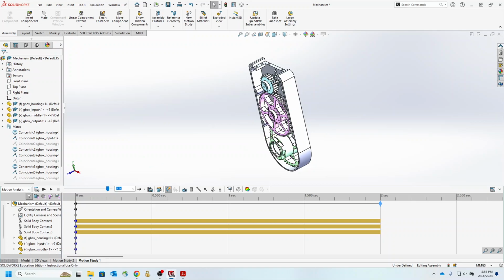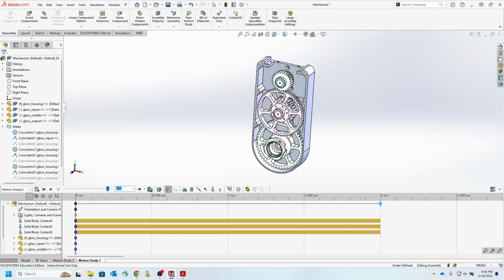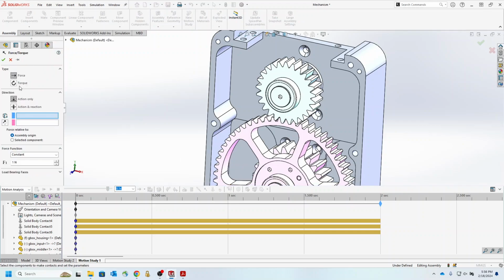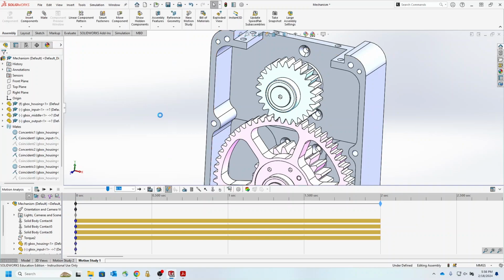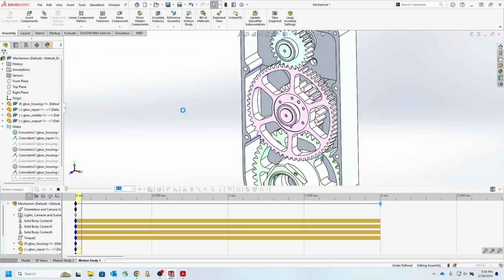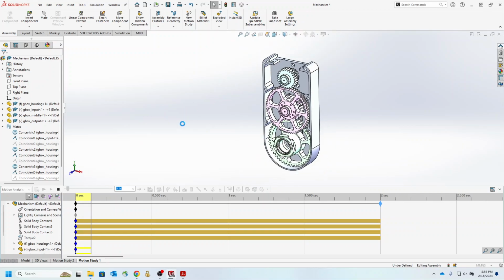then we wanted to apply a torque of 100 Newton millimeter to this top gear. To apply torque, that's the same thing as force, just rotational. Instead of force, I'm going to go to the torque, and I select this one. Direction does not matter much, and it is 100 Newton millimeter constant. Hit OK. Now we should be ready, and the motion is going to move.